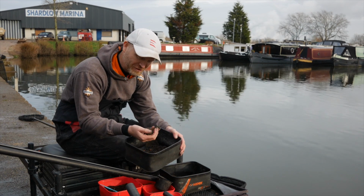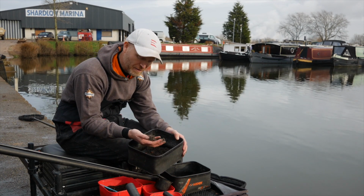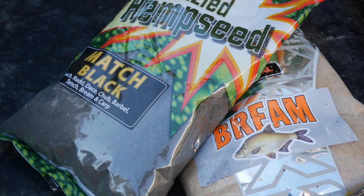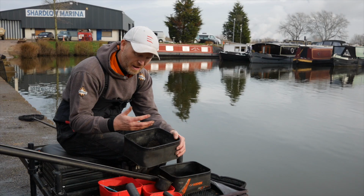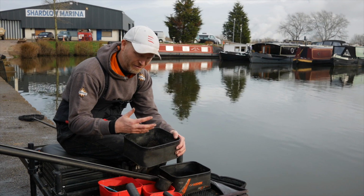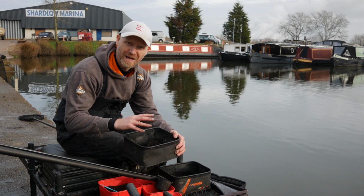Now, the ground bait mix in itself is a bag of Frenzied Hemp Black to half a bag of Bream Original. It's a fantastic mix that I use on loads of different venues, whether I'm in Ireland or on rivers in this country, or even abroad in Europe when we go away. A really good mix that is dark, so fish feel happy to sit over the top of it. It's like a non-offensive mix. It's not going to put any species off.